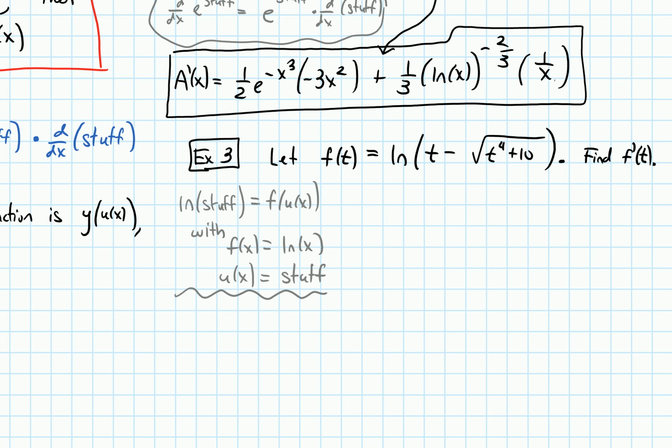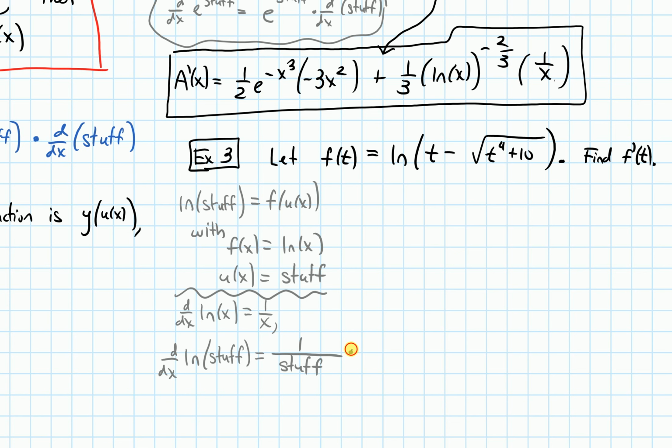Okay. So remember, the derivative of ln of x is 1/x. But when we do the derivative of ln of stuff, the chain rule says we'll take the derivative of the outside part first. The ln, that derivative is typically 1 over x. But instead of writing 1 over x, the chain rule says keep plugging the same inside thing in. So keep writing the stuff there, because that's what's inside. All right, so that's the derivative of the outside, but I'm still plugging the same inside thing into it.